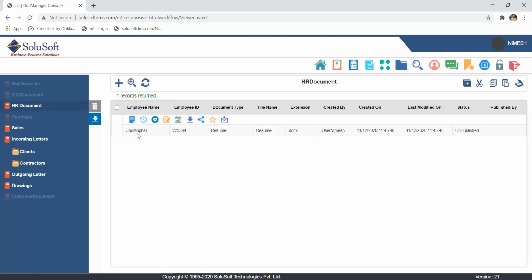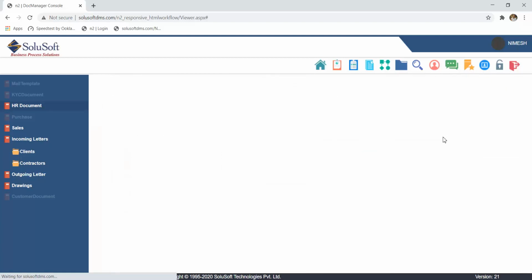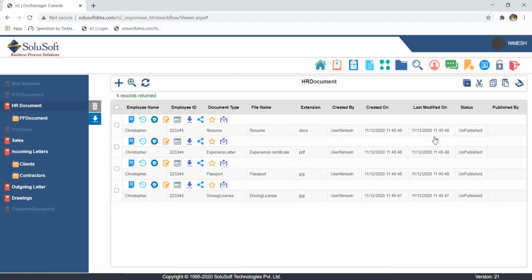There's only one document given to me, with this employee ID, and it is the resume of that employee. Let's say I don't know the entire value, and I wanted to find all the employee documents which have an employee ID starting with 22, and I clear this field also and search. It should also ideally give me all the 4 documents. And as you can see, there are a few shortcuts given to every document. So there are 4 documents available, and there are some shortcuts to every document. The first shortcut here is that I am going to open this document in an HTML viewer.